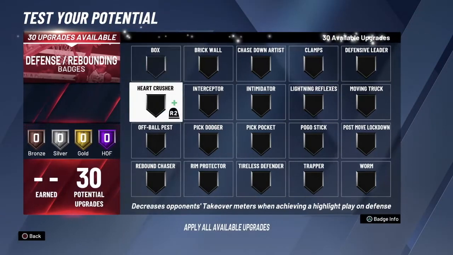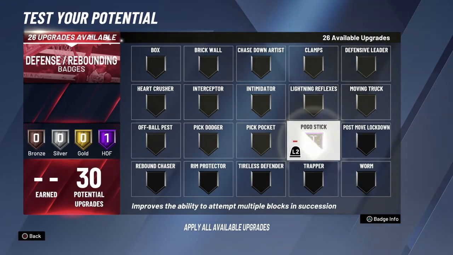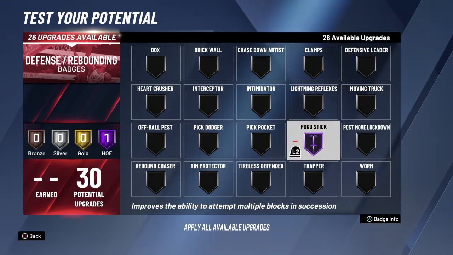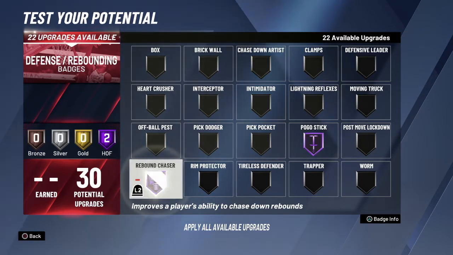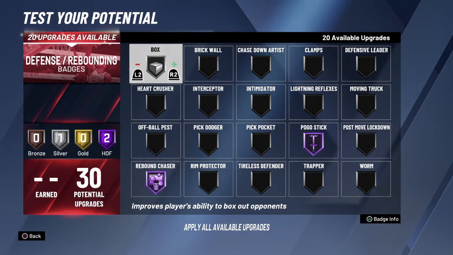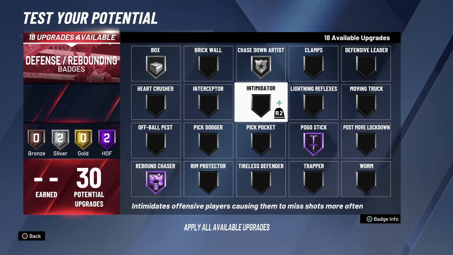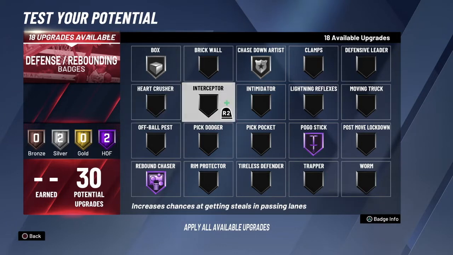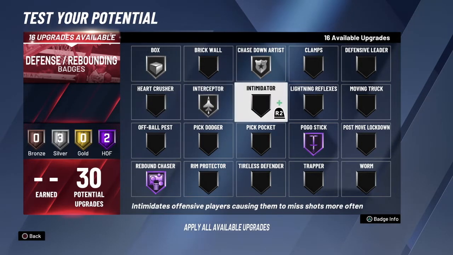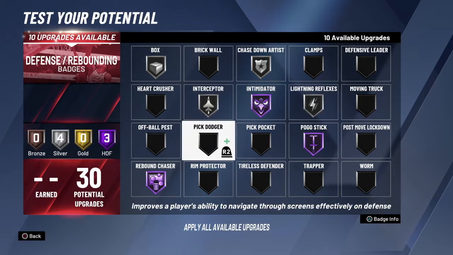That doesn't really matter. So for your defensive, the number 1 badge that you are going to need off rip, Pogo Stick, is going to have to go Hall of Fame. So is Rebound Chaser, because you are here just for that reason. You can go Box Out on silver, Chase Down Artist silver. It doesn't really have to be Hall of Fame. Now Heart Crusher, Interceptor, silver. Intimidator, Hall of Fame. Lightning Reflexes is silver because it goes hand in hand with Interceptor.